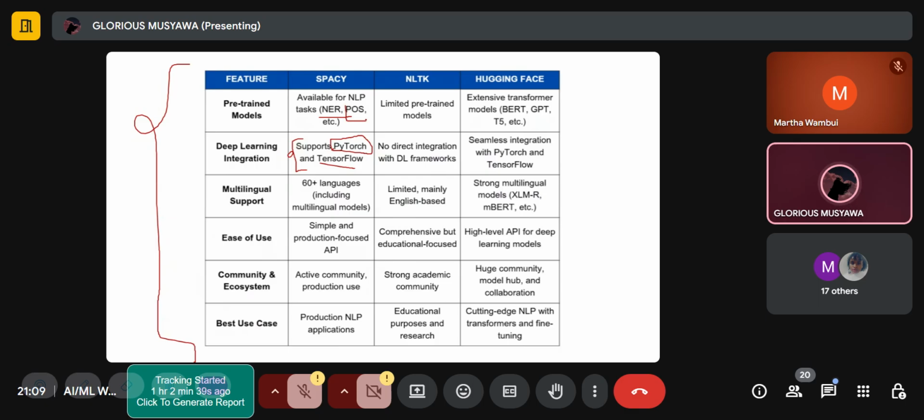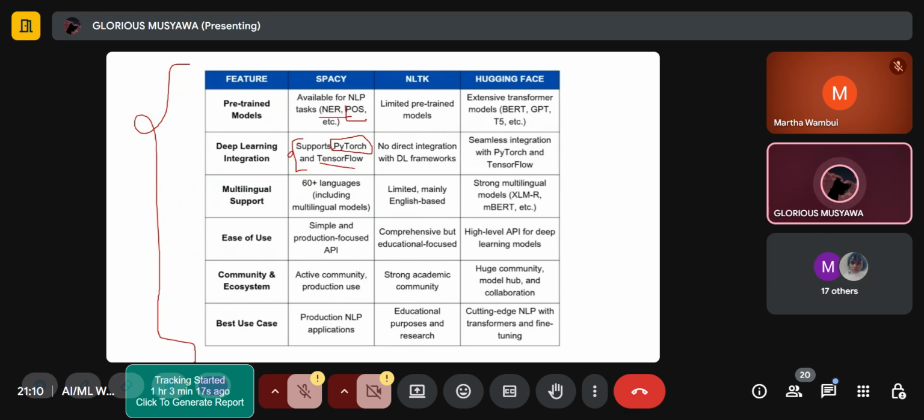FYI, when you talk about 60 plus languages, you have to realize most African languages are not really translated. I think nowadays African data scientists are the ones trying to train models using our own data. For example, we have 54 tribes in Kenya, I don't know, 42 or 50, I don't know. Imagine all those languages. We still have a long way to go when it comes to natural language processing, making natural language useful for everyone. But so far, so good. A lot of advancements have been made.